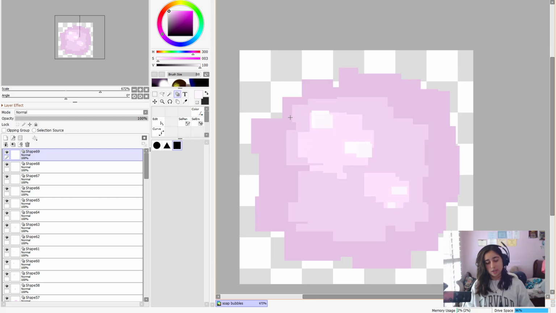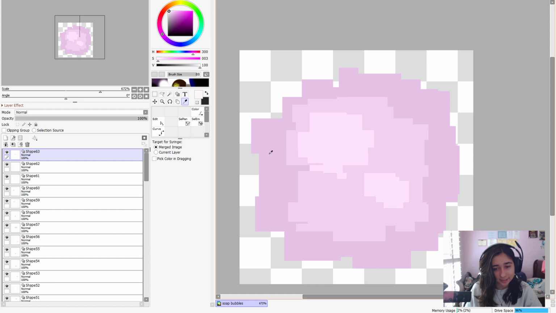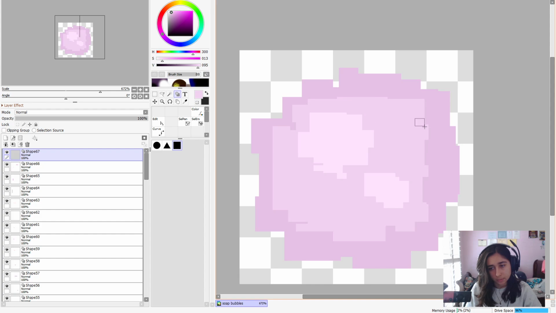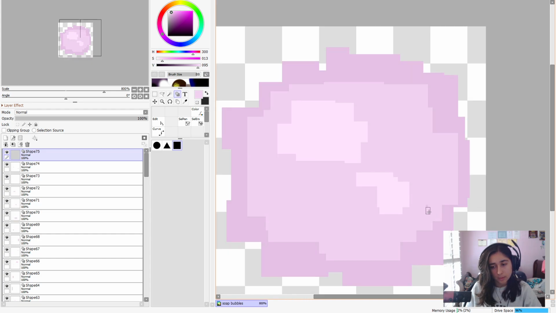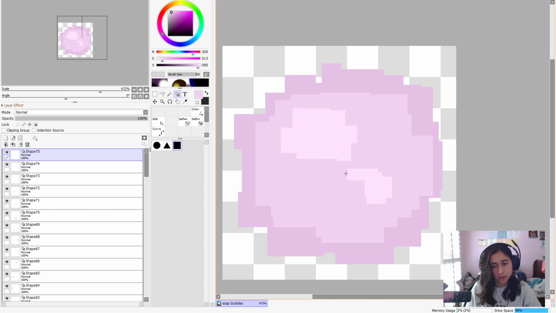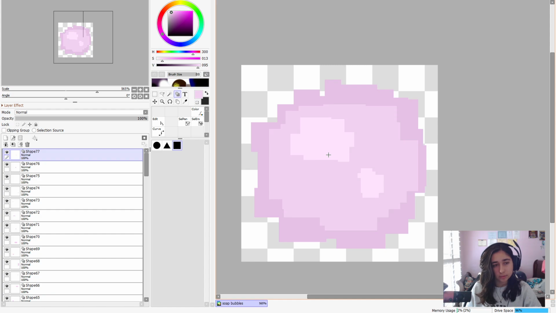Ooh, that looks atrocious actually, zooming out. So let's fix that. I don't like the atrocious look. So we're gonna go like this, and I think clear out some of the sides of the bubble more. So it looks less like this. I'm pretty sure there's a pen that actually does this a way better job than just creating 1,000 shapes. But we have a bubble, so it looks kind of nasty.